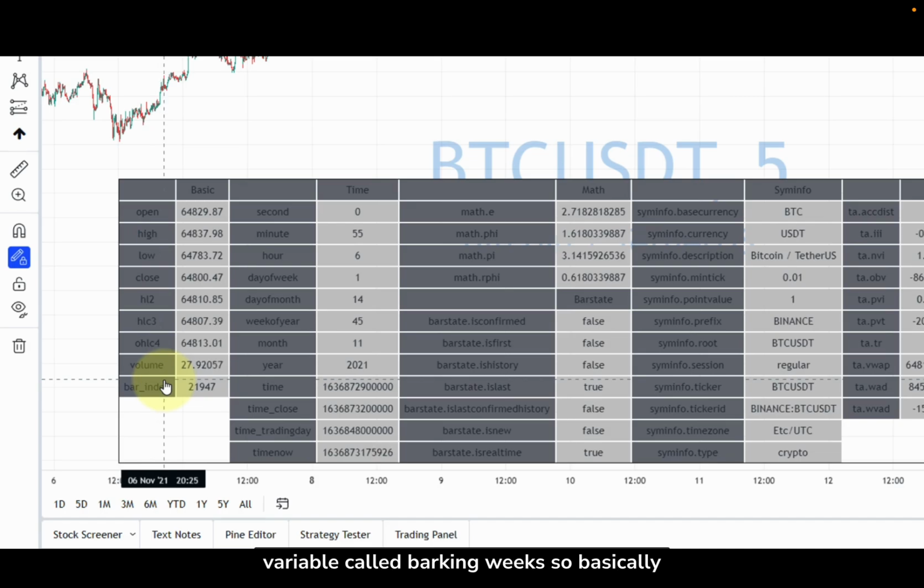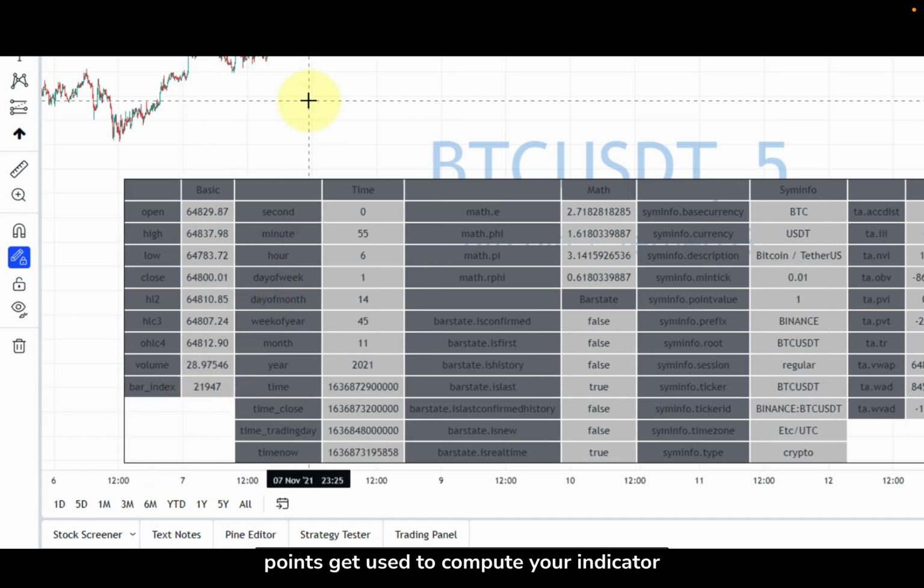When PineScript starts to compute your indicator, it sets bar_index to 0, and after that it increases. Here you can see that PineScript is now at bar index 21,947. This means that this is the quantity of bars PineScript used to compute your indicator.